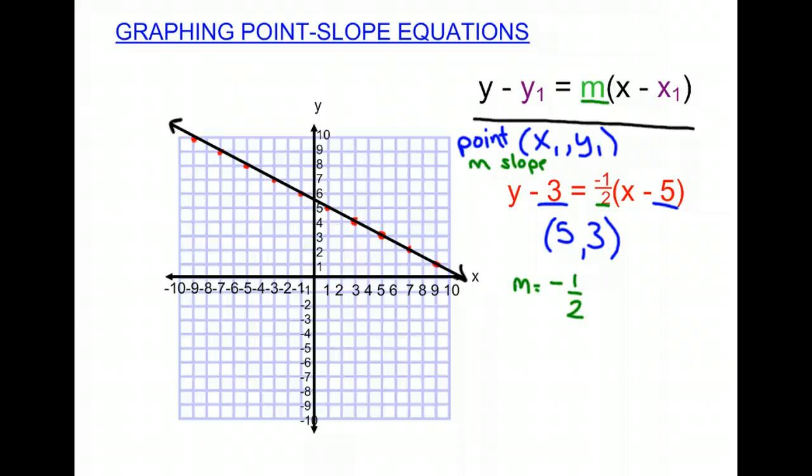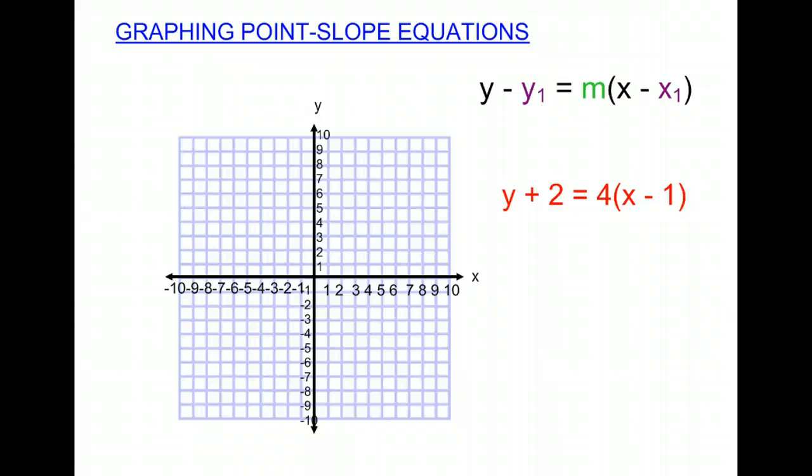So we're going to do another example. Here we have y plus 2 equals 4 times the quantity x minus 1. So again, we want to find that x1 and that y1. Here our x1 is going to be 1 because that is a minus and we want a minus. And then our y1 gives us a little bit of trouble because it's plus 2 and normally we want a minus. So how do we get plus from minus? Well, if we minus a negative 2 instead of adding 2, it's the same exact thing. So that means that we actually have a negative 2 here.